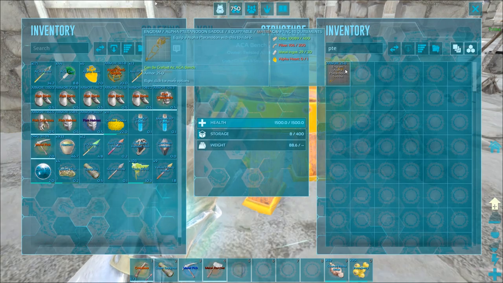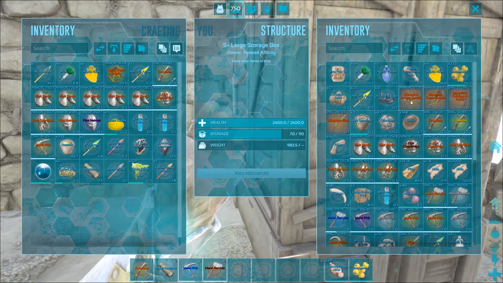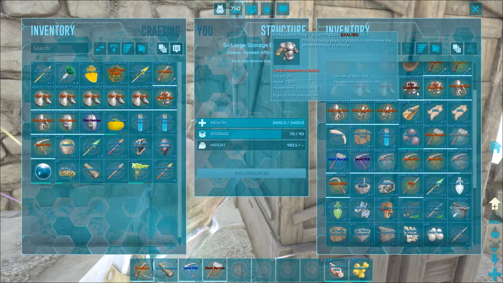Pteranodon saddle. We need one alpha heart and some fiber. We got alpha hearts. Heck yeah. Oh, we got 6 in our inventory. And fiber, fiber, fiber. We should have a ton of it.